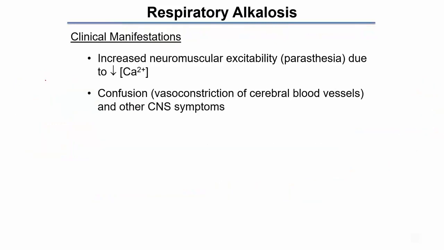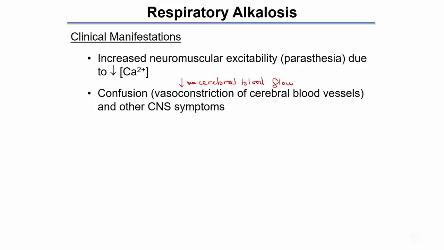Let's look at the clinical manifestations of respiratory alkalosis. The clinical manifestations are really all related to decreased cerebral blood flow. And that's because of the brain, as we saw in the case of respiratory acidosis: you want to increase blood flow through the brain because you want to wash away, so to speak, all the extra CO2. So acidosis causes vasodilation of the cranial blood vessels. In this case, alkalosis causes vasoconstriction of the cranial blood vessels. You have a decrease in cerebral blood flow.